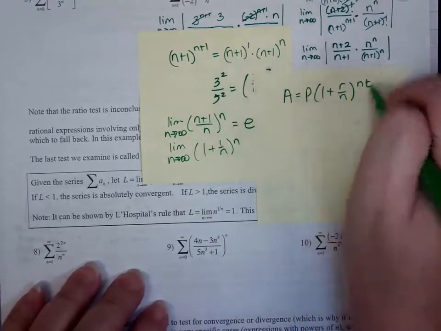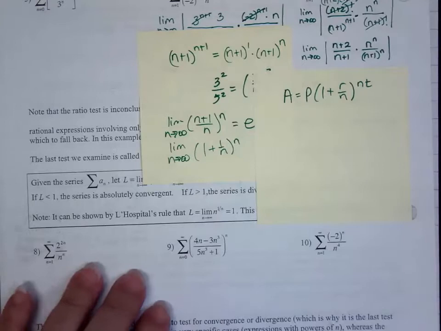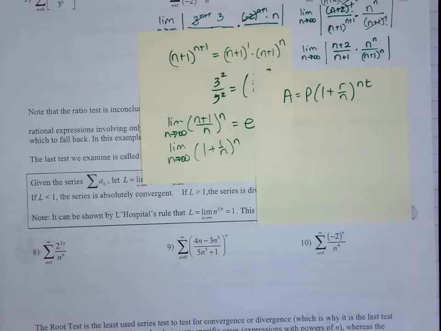Does that formula look vaguely familiar? Vaguely. Compound interest is what it is. You know, the interest is compounded monthly at 7%. How much will you have after 10 years? Things like that.